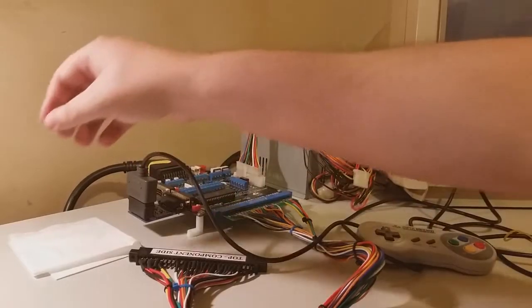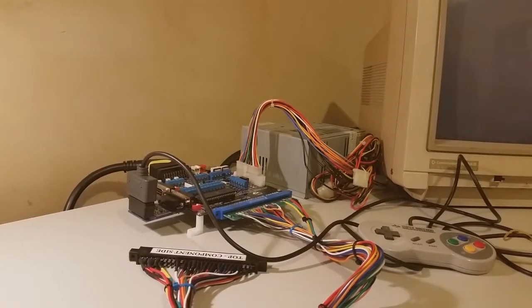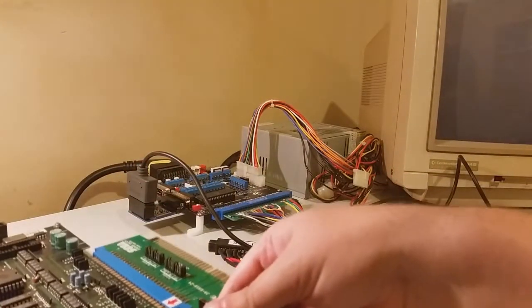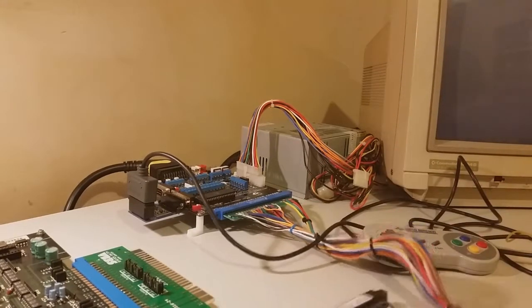And the last part of our test is the PCB. And the PCB that we will be testing out is an old game, an old classic game called Shinobi, which is a Sega game running on System 16B hardware.